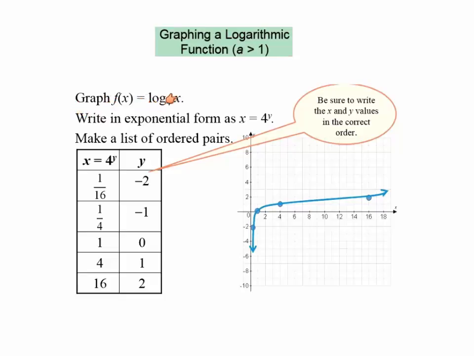So let's take a look at this graph. Graph f of x equal to log of x with the base 4. You can write this in exponential form. You recall, if I have log of x with the base b is equal to y, you can write this as b to the power of y is equal to x.